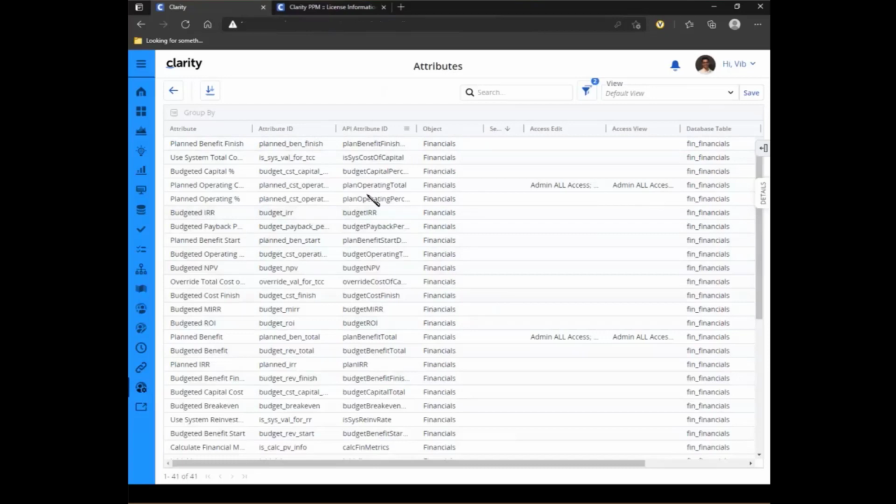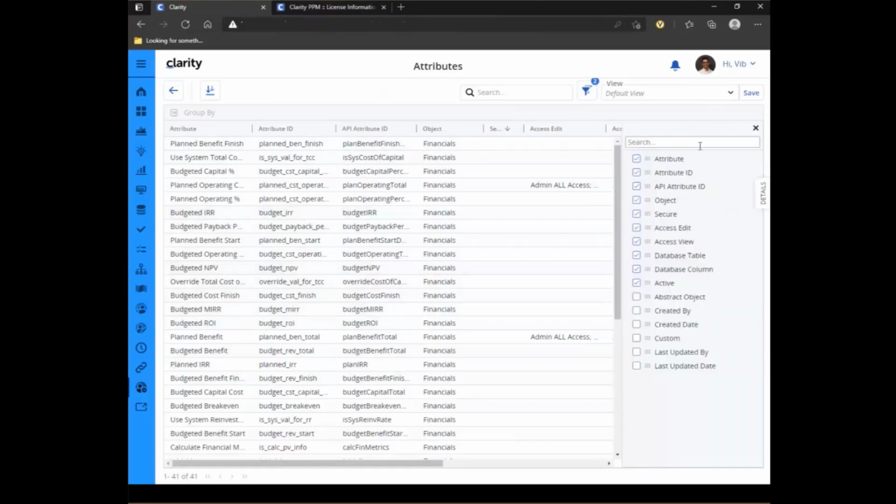So you have this new column that is available. By default, after upgrade, this column is not added to your list of columns, but you can easily add it by going into the column picker.